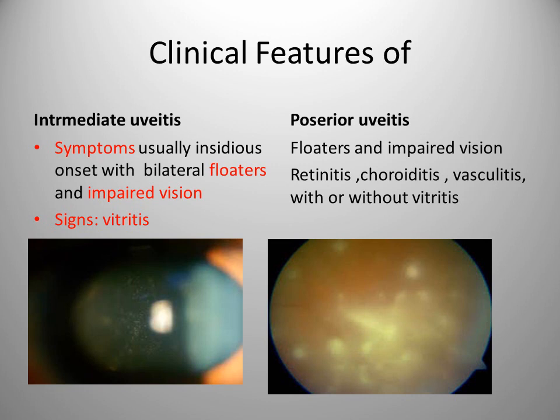cavity. Posterior uveitis أيضا البيشنت يجي يقول انه أشوف نقاط سوداء أو بقع سوداء قدامي عادة with impaired vision. عادة with posterior uveitis when the lesion especially if it is in the center within the macula يصير severe reduction in vision. طبعا الساين on examination هي retinitis أشوف choroiditis أشوف vasculitis with or without vitreous cells. The picture on the right, لاحظون this is more intense and more dense vitritis. The inflammatory cells they are collected together وكونا ما نسميه snowballs, يعني تشبه كرات الثلج. So here it is more severe vitritis than the picture on the left.